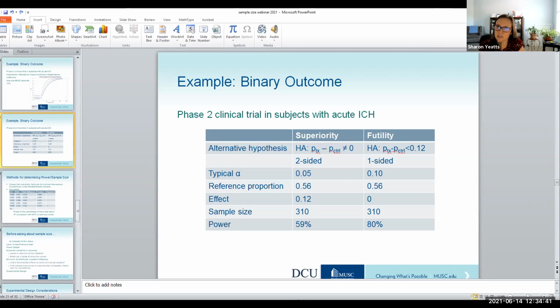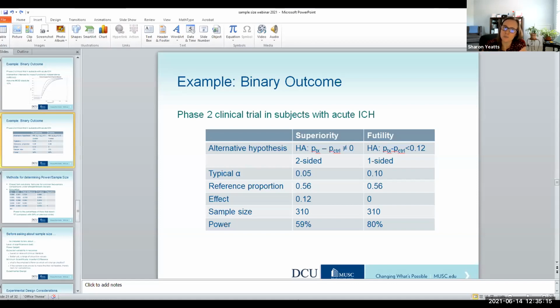And so what has been discussed a lot, particularly in the stroke literature lately, is this concept of the futility design. I'm going to mention that to you just very briefly, because it is an alternative for the phase 2 space. When you think about the superiority design, and again, I'm coming at this from the standpoint that what we typically do is an underpowered phase 3 clinical trial, and it doesn't give us all of the information that we want. It doesn't answer the question that we're really setting out to answer. So how can we fix it?